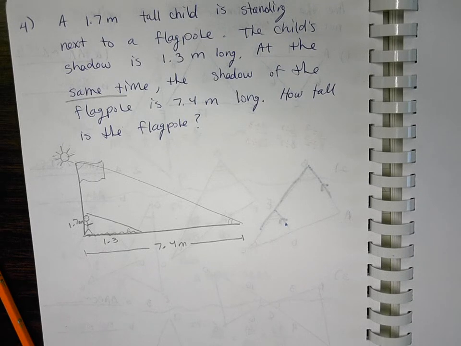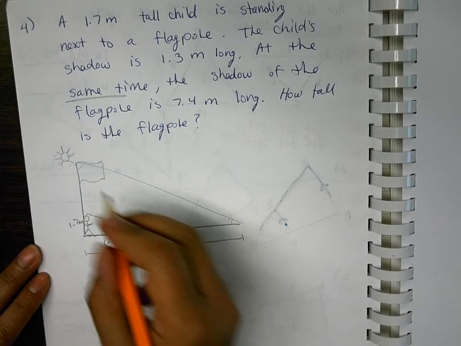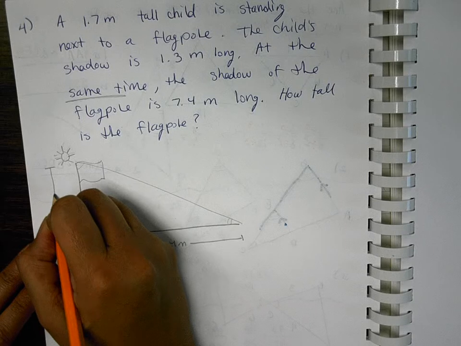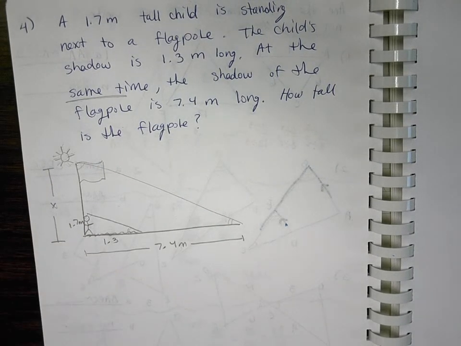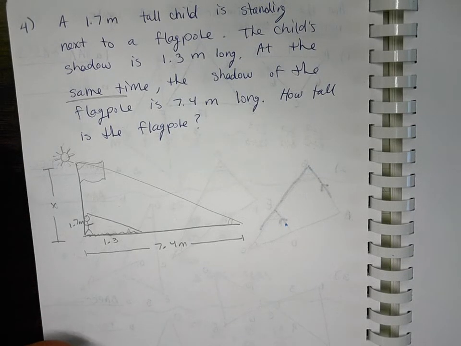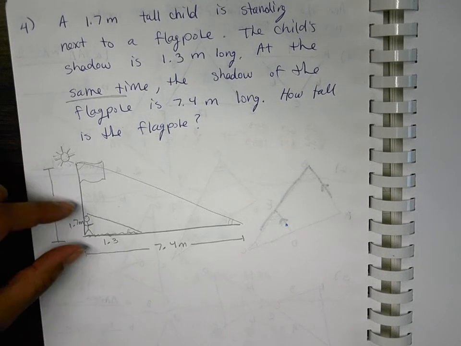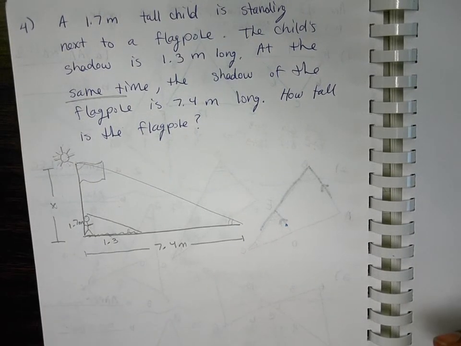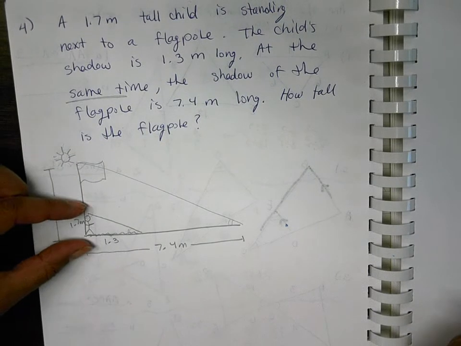Okay, so how tall is the flagpole? You're looking for this length here. Now, if it helps, redraw your two triangles. Do you guys want me to show you with the redraw or leave it as it is? Leave that. Okay, so I'm going to go big to small. You can do small to big as long as you're consistent. So height over height, shadow over shadow.